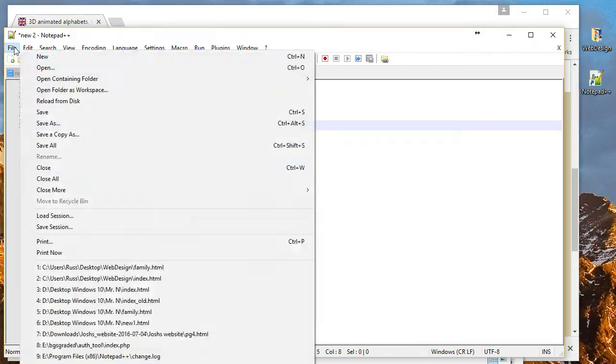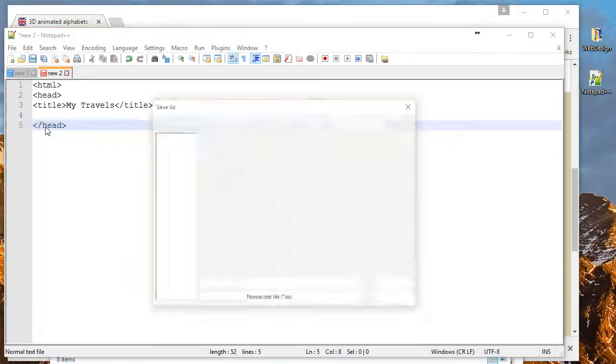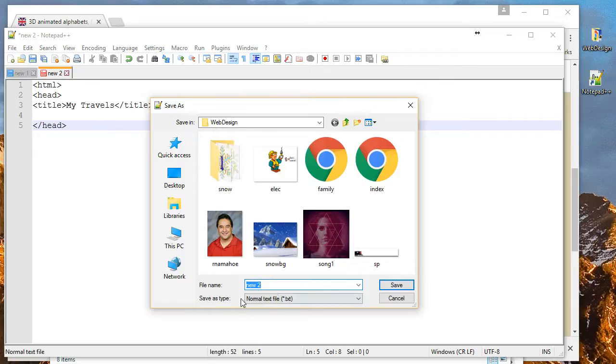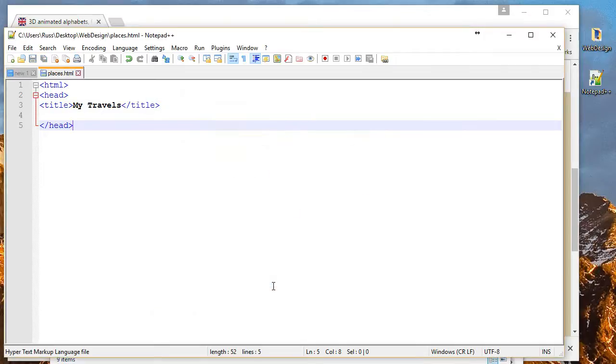I'm going to take this and save this as my web design page. I'm going to create this as my places page or travel page, whatever, places.html. Make sure you put that .html there, otherwise you're going to have a text document and you're going to have issues.